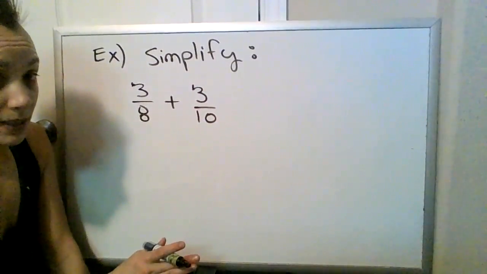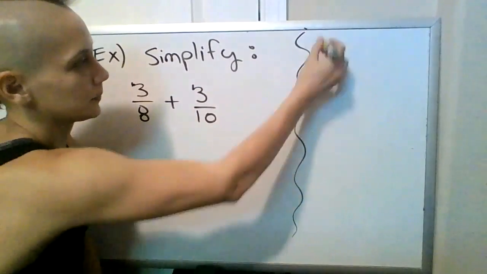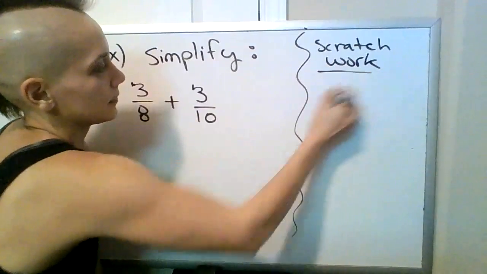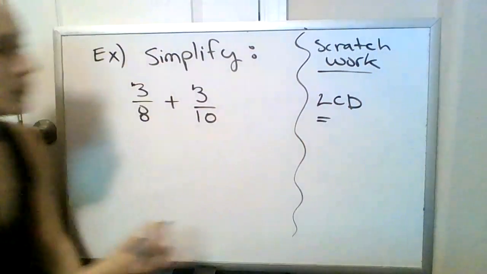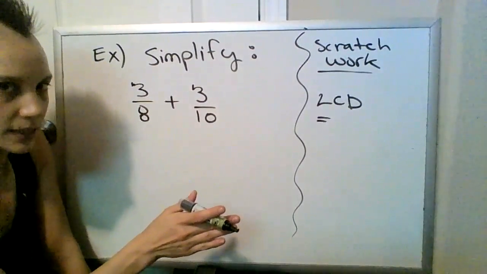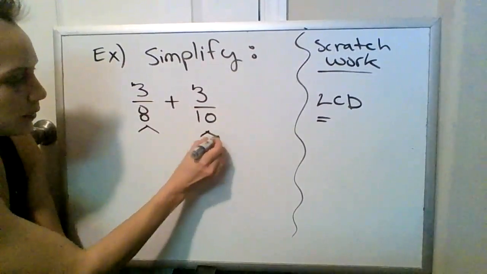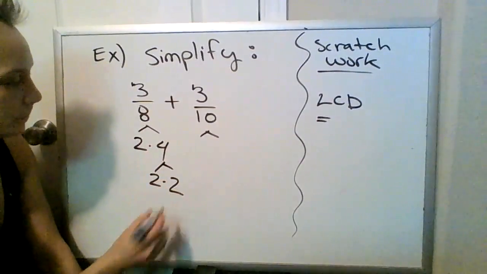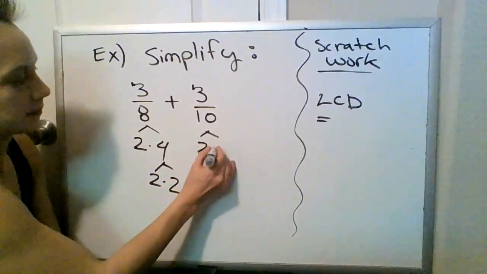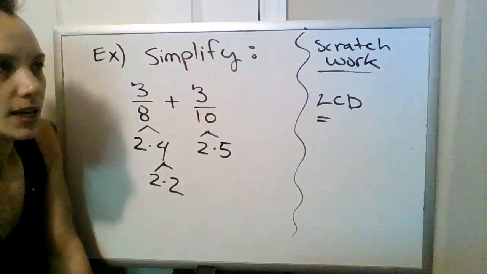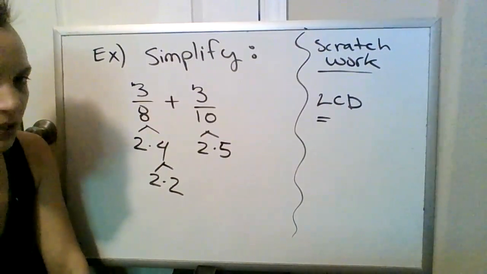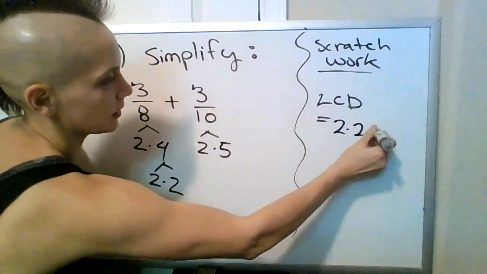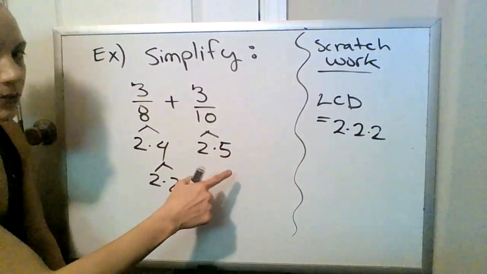And I talked about the LCD, so on the side, we'll find all of the factors in the LCD. So you start to factor each denominator and find the most of each factor. So the most you have of 2 is over here, 3, and 1 factor of 5.